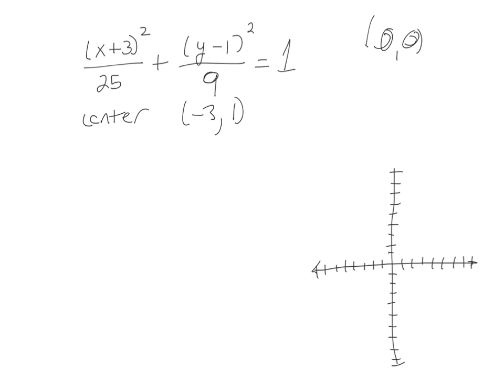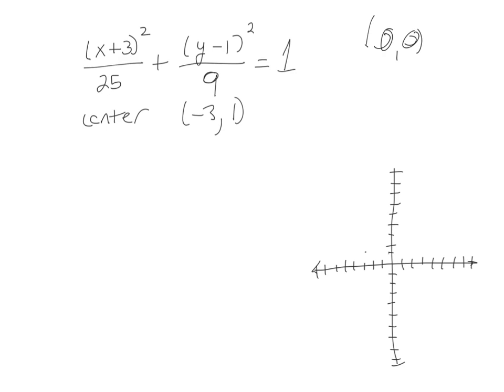So I'll go ahead and mark that on my grid here. This is supposed to be the point negative 3, 1. And then from this center, we're going to go left, right, or up or down using those same tricks as before. But I am going to rely more on the shortcut at this point because it's going to be a little bit easier to figure out because of these shifts that are happening. So the shortcut would tell us that whatever value you squared to get this, we would have moved that way on the x-axis. So if there was no shifts at all, this would have been at 5 to the right and 5 to the left, like at 5, 0 and negative 5, 0.